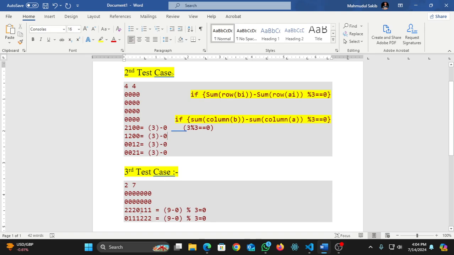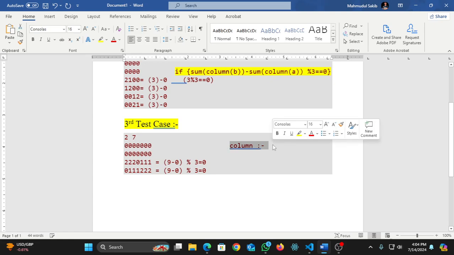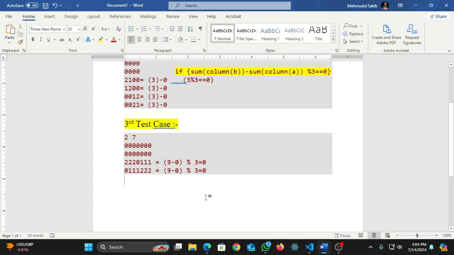So let's take each column. Here in grid B, the first column has 2 and 0.